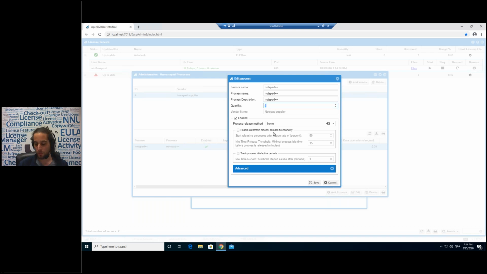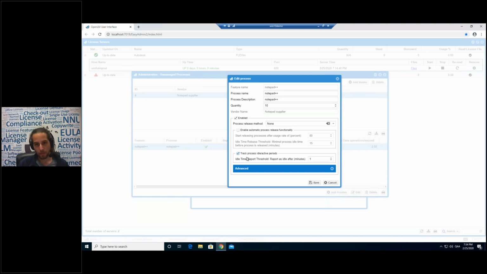First of all, here you can set the quantity of licenses because this is an unmanaged application. We have no idea how many you have spread across. If it's a floating license or a license manager managed application, then we do know. We get it from the license manager. It tells us, hey, you've got 10 licenses. We write it down. We get it from the license file as well. But for an unmanaged application, we don't know how many AutoCAD or Adobe licenses you have. So you set this up.